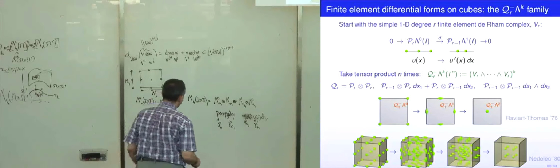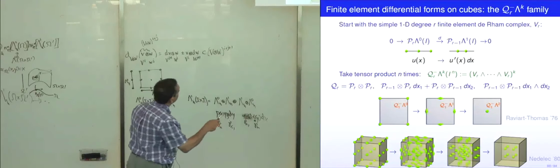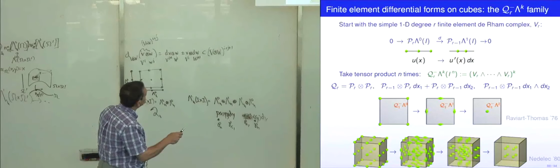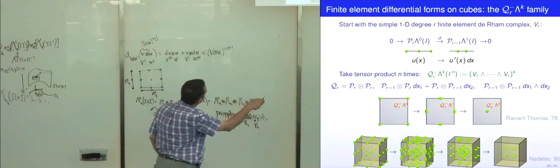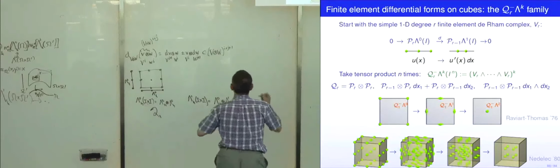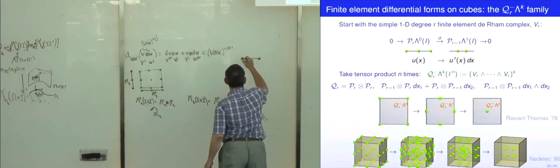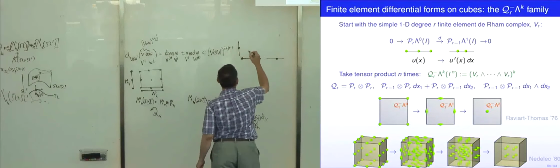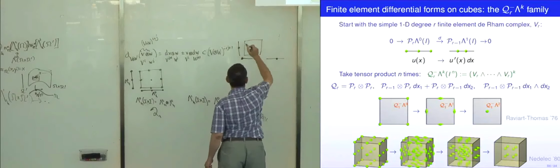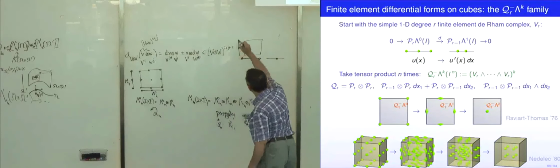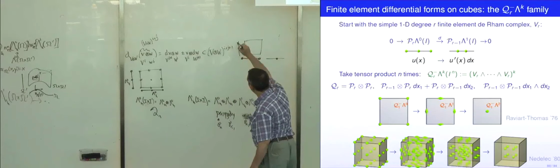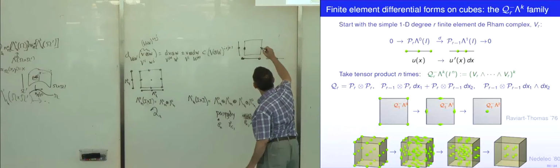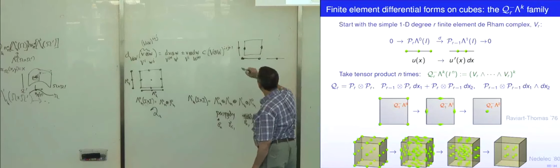Oh, and what are the degrees of freedom? Well, the degrees of freedom were, let's see, in the picture here I'm drawing the lowest order case. So we're really talking about this and this. So degrees of freedom would look like, this is integral along the edge evaluated at the left. So that would be this integral and this integral.